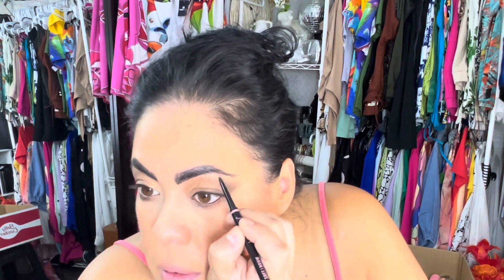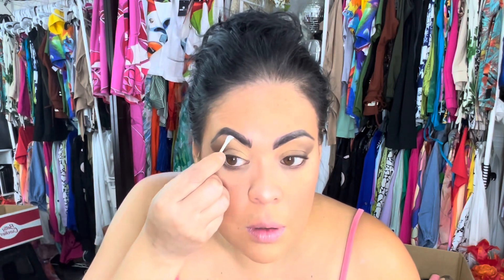I can see some space and skin, so I'm just gonna color over it. That's it for right now. I'm gonna take a Q-tip to clean and shape the bottom. Instead of doing concealer underneath to give it that clean look, I just clean it out with a Q-tip and it gives a clean look. If I see any empty spots after the gel dries, I'll go back and fill it in.